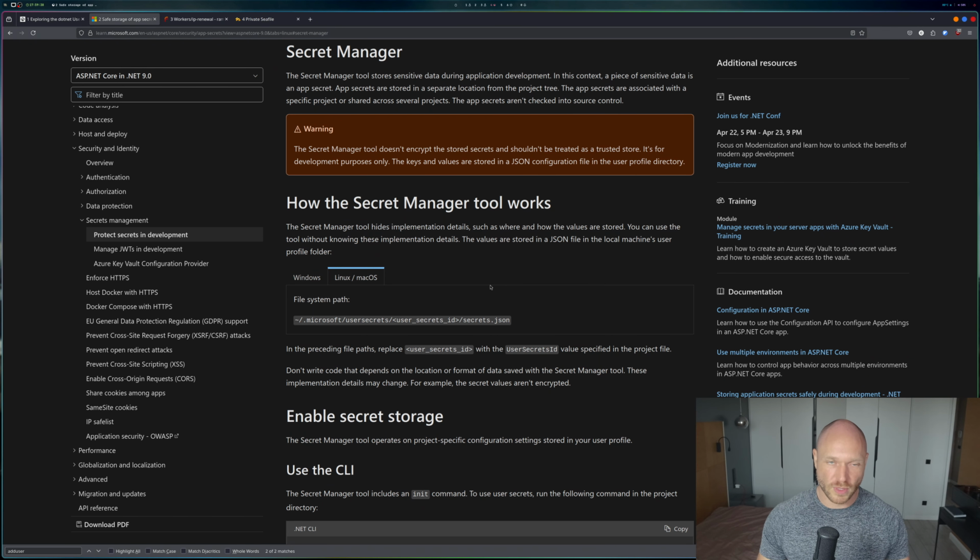So what we're going to do now is create a little C# project. We're going to initialize the secret management for that project. Then we're going to store some secrets, look where the secrets are actually stored, read them into our application through the IConfiguration class, and then jump through some hurdles that might occur during the secret management for stuff that is not an ASP.NET Core application. So we're going to discuss some caveats that come with the whole secret management thing. And yeah, let's just jump in, I guess.